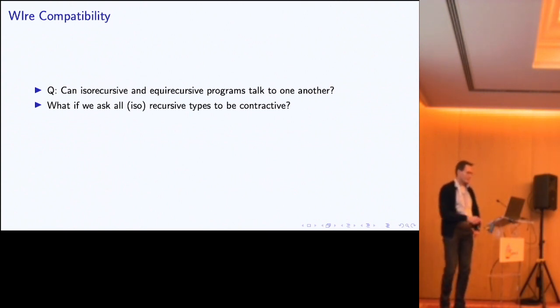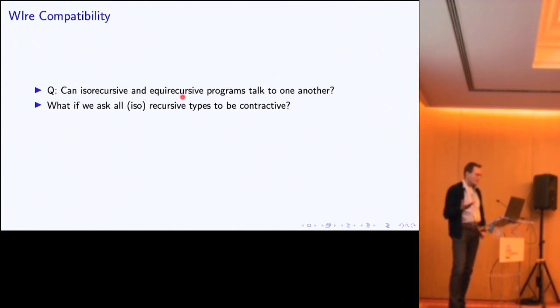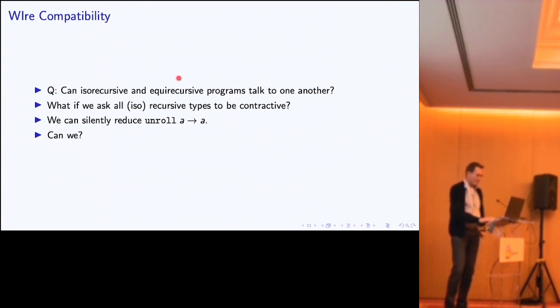I can say a little bit about the reason. To do that, we just have to ask that all the isorecursive types are actually contractive, right? So apparently then we can erase and go ahead. Well, I said that. Well, or can we?